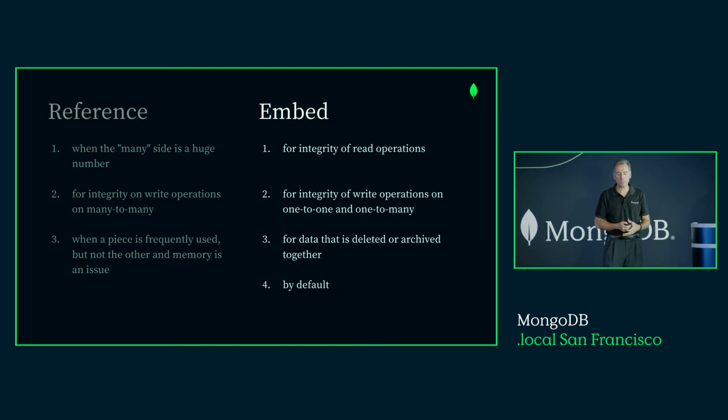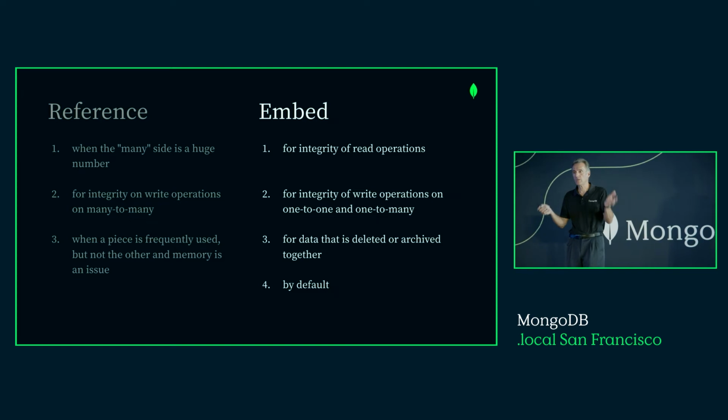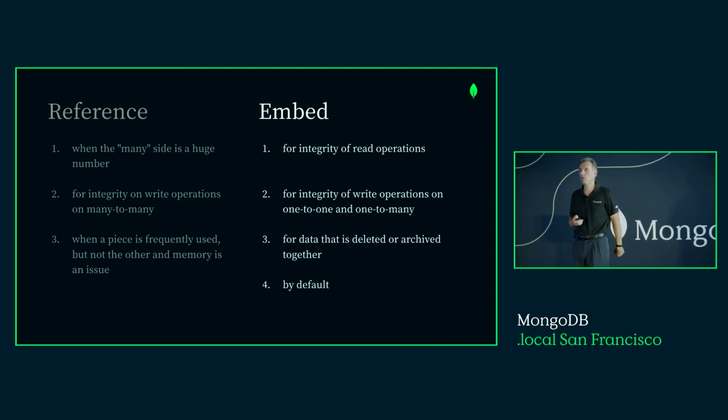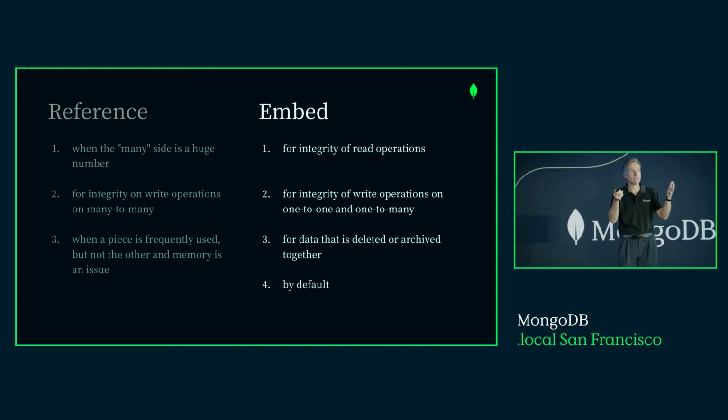If the data needs to be deleted or archived together, hey, referential integrity. If everything is in one document, I don't have to care about it. Delete the document, all the related stuff goes. I want to archive. Think about the problem of archiving rows in a relational database. I can't just archive the rows. I need to be able to also make joins to whatever all the other pieces of information that they have at that time, so that row makes sense when I look at it 3 years later. In MongoDB, if all the information is contained in one document, you can archive the documents very easily, and they're complete in terms of information.